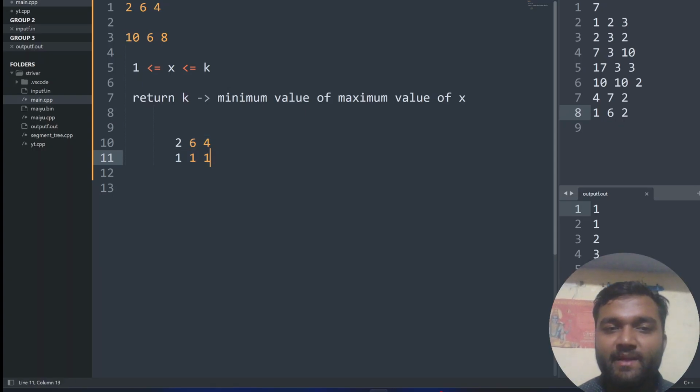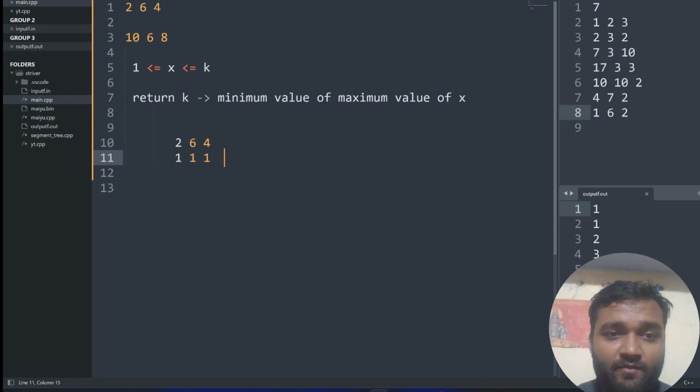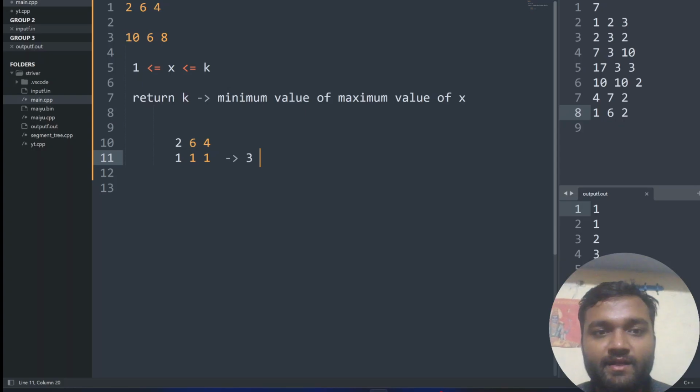As we have to add a minimum of 1 and we have to minimize the maximum value, if we add 1 to all, we get the array as something like 3, 7 and 5.